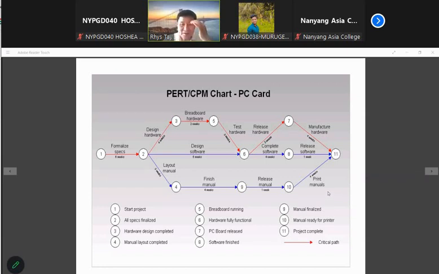A project like this type, once you draw out the PERT or CPM chart, you can easily identify where is the issue that you face. So at the end of the day, you seek the management approval for the budget or overtime, and if they allow, then the timing of meeting the objective is there, 11 weeks.